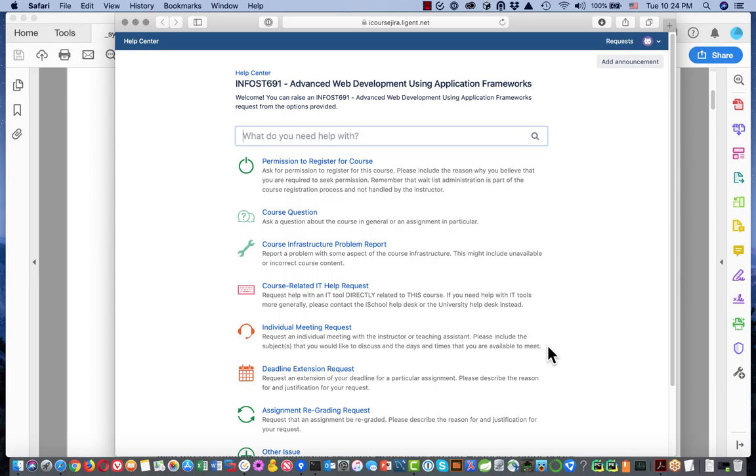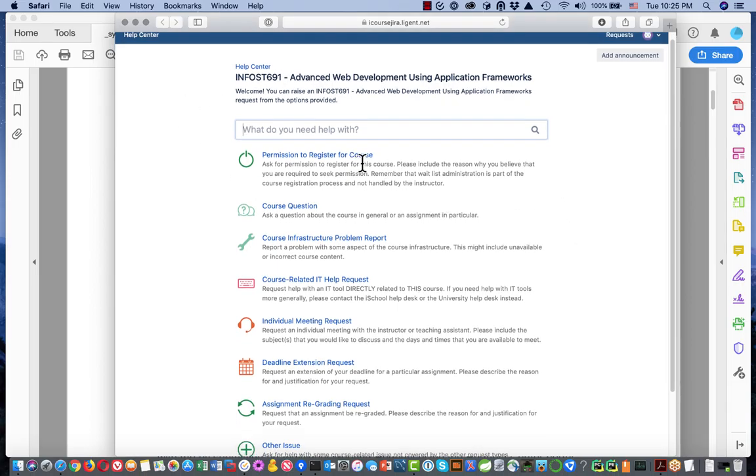If in fact you're not known to the help desk product yet, you get a login screen, and there's something to click on to register. In my introduction page, I give you the idea of what it means to register. You have to give them an email address and your name, and you have to pick a secure password and that kind of stuff. Now once you've done that much, when you click on this, you will come here.